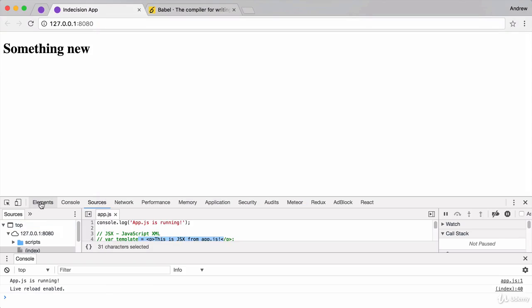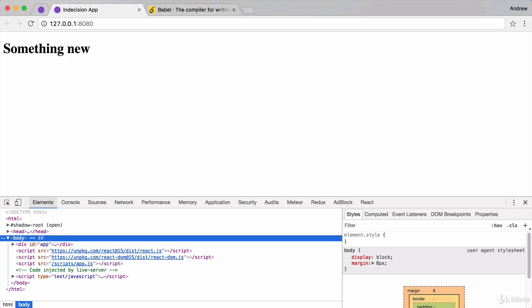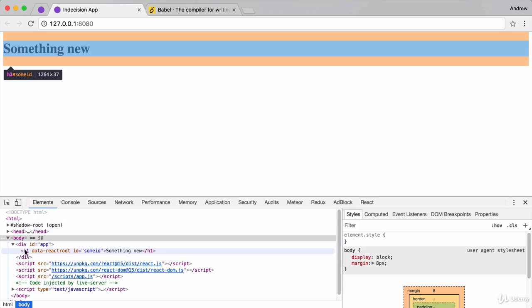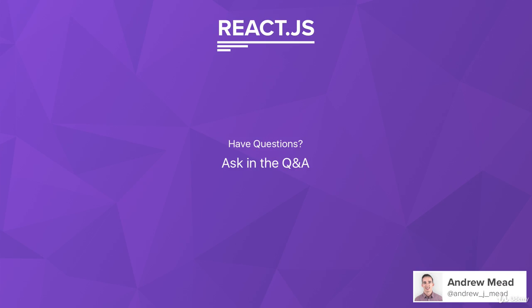We can actually use the elements panel to prove that. I'm going to use escape to toggle the console closed. Right here we have our div. Inside of the div, we have our H1. Everything shows up correctly. Let's go ahead and continue on to the next video where we're going to automate that process so we can really start creating some cool and useful JSX templates. I'm real excited to get to it.